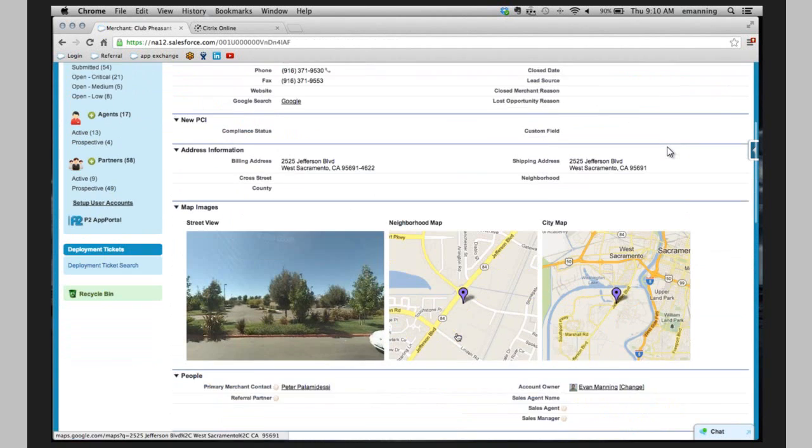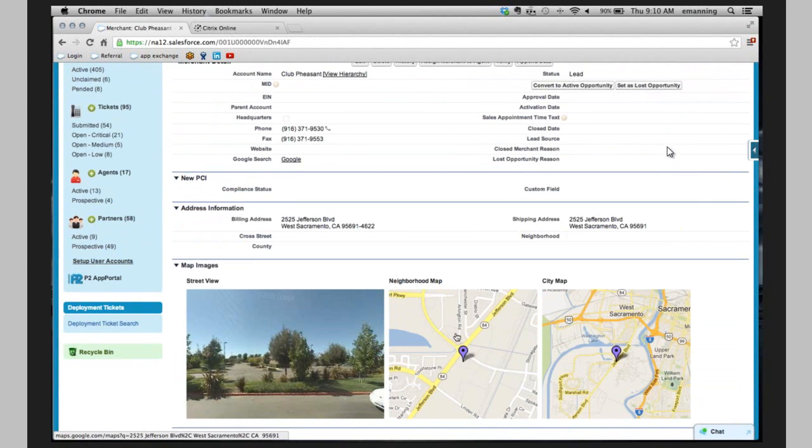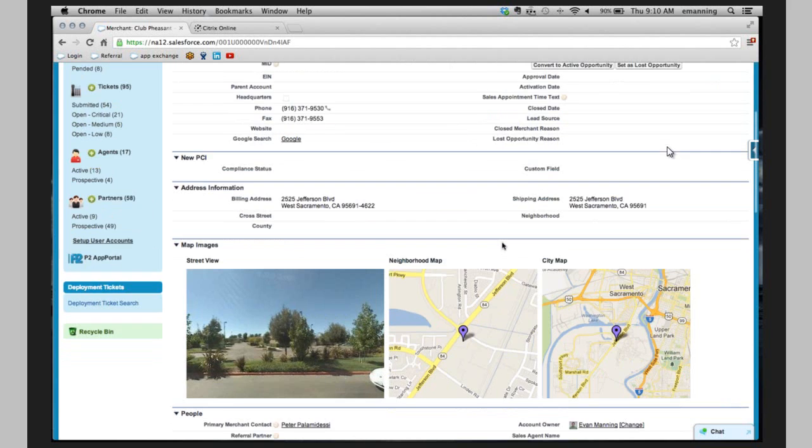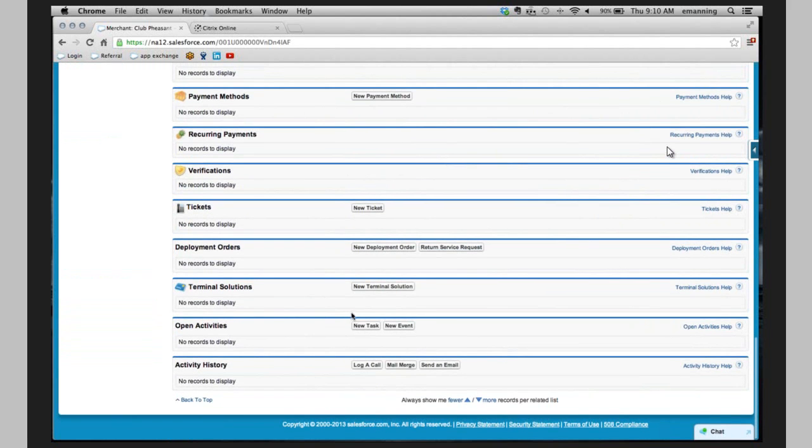So let's say that I'm the sales rep now, and I'm going to go ahead and make a phone call out to this merchant, and I'm going to attempt to qualify them. Now I've called the merchant, I've qualified them, and the merchant says, why don't you come on down and let's do an appointment. The merchant has emailed me over a copy of their statements, and the merchant's ready for a statement analysis, and they want me to come on location.